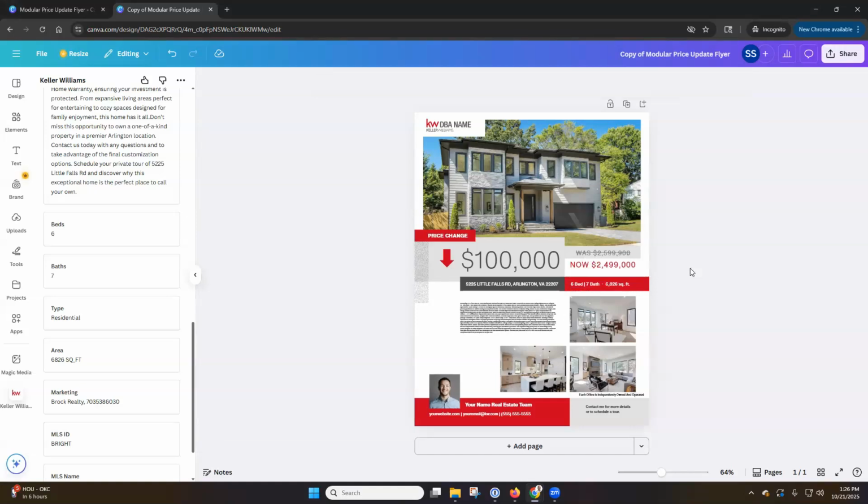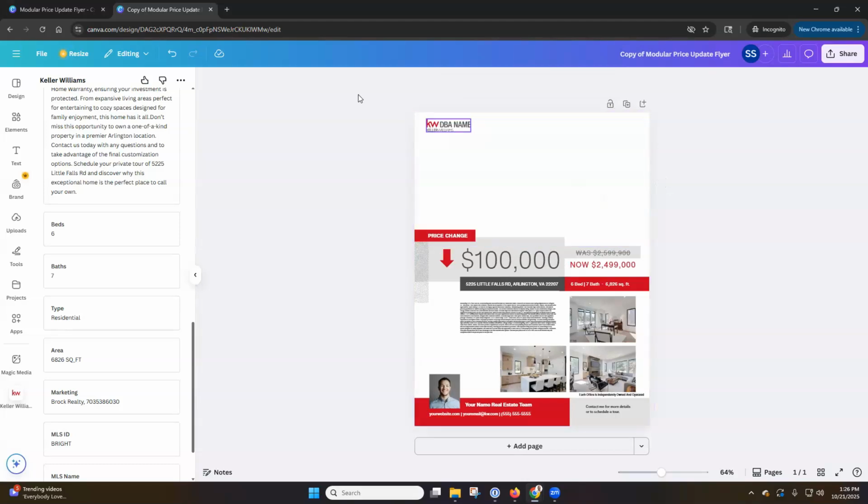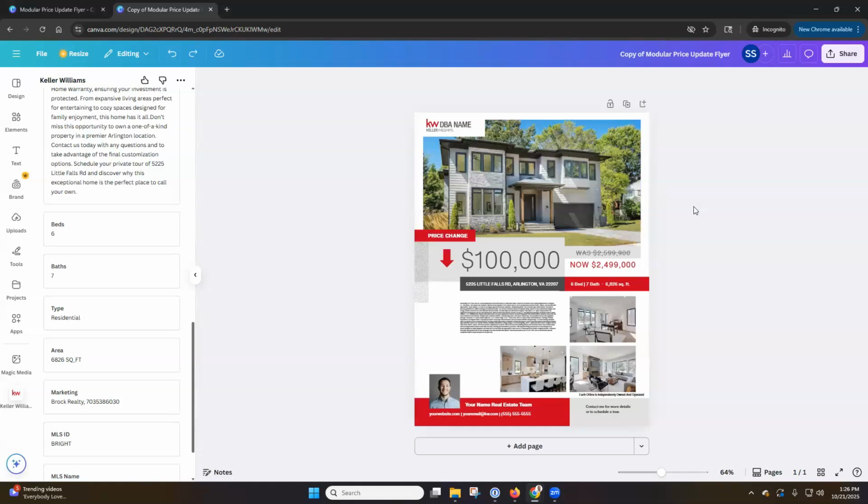So now I've got this information updated. I have just about everything done on here with the exception of the logo, obviously my information on here, anything else I might want to change. And once again, nothing is set in stone. I'm literally just using the template verbatim. You can always go through and say, hey, I want to delete this. And I can remove that right away and then delete this again and it's gone. There's always an undo button. You can Control Z as well too. Or if you're on a Mac, I can imagine it'll be Command Z.